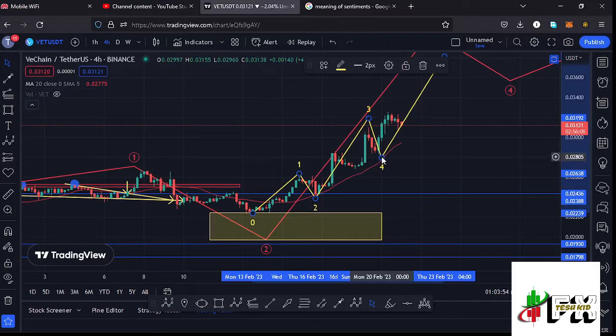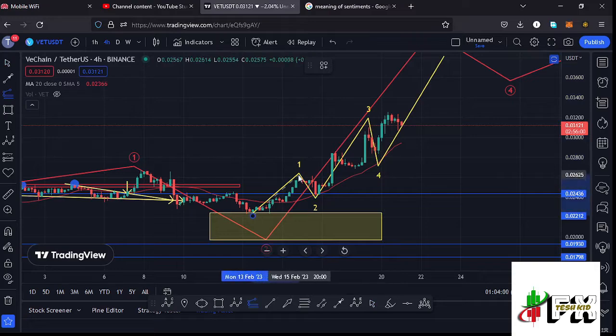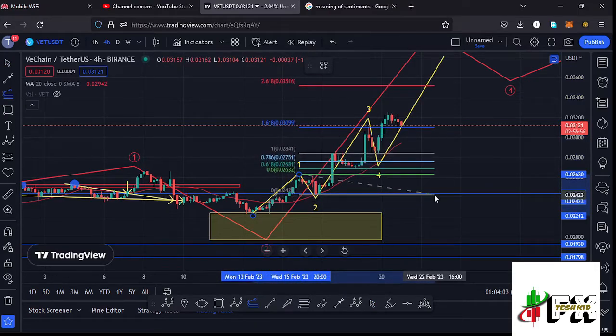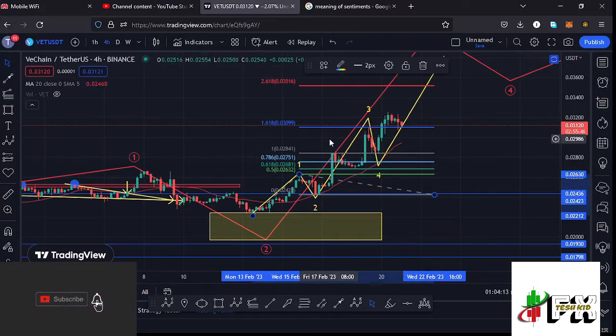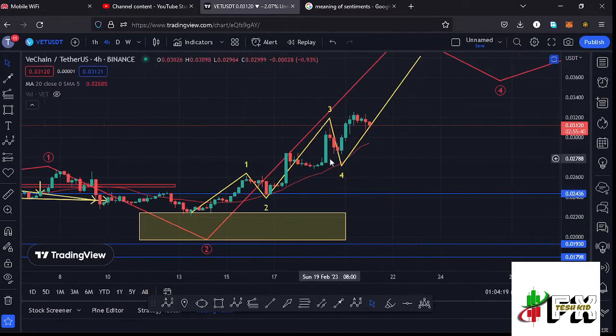and getting to see whether the third wave over here has done the minimum that we expect a wave 3 to the upside to do by connecting the trend based Fibonacci from the low of the first wave to the high of that wave 1, then dragging the fibs to the low of the second wave. That gives me a minimum target area at the fib level 1.618, and that is at around the $0.0399 mark, which is a target area that we have fully maximized and even made a high above that key area on the Fibonacci.